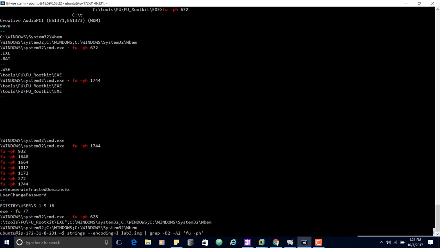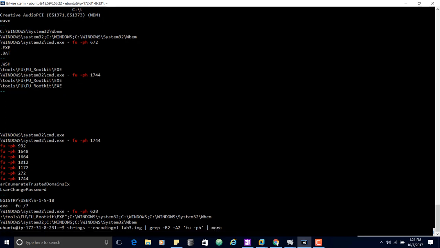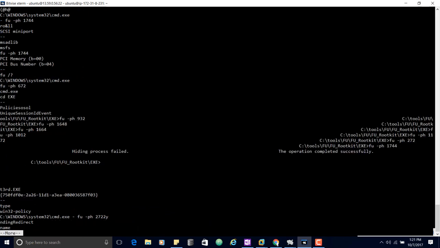So I'm going to run this to slow it down for you. And now you can see, by searching for it, grabbing 2 lines before and 2 lines after, you can begin to see where these things really are. See the process that is hidden? See that? 932.